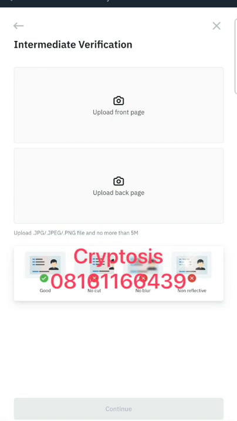So the first thing you're going to do is upload the front page of your ID card. Here, you click here to upload the first page of your ID card. That is the front display of your ID card. Then the back, you click here afterwards to snap the back of your ID card. Once you are done with that, they would most likely ask you to hold your ID card and take a picture of yourself with it. Sometimes they do that, sometimes they don't. It depends. Once you are done with that, you get verified.